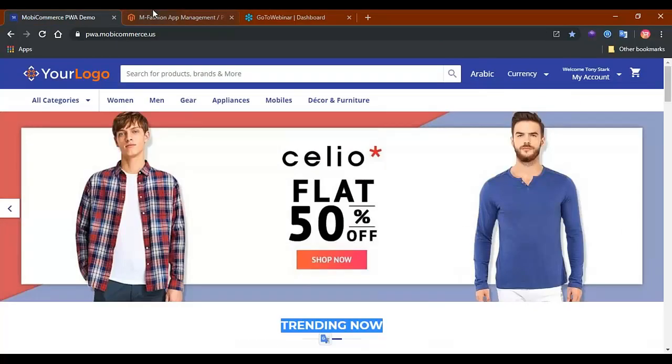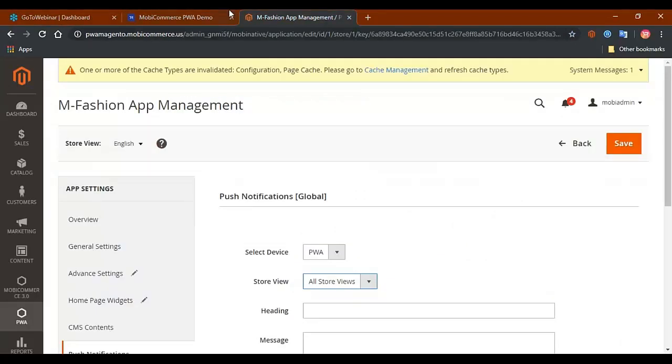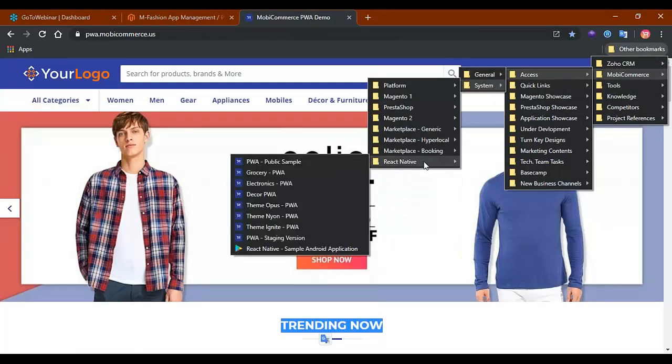So moving on a little bit more, I wanted to show how it could help you get your own PWA for your own business. I'm showing you some more common fashion-related examples, but I also want to talk about and show you options related to the different industries we cover. So I'm going to show you some different PWAs we have for different types of industries. I'm going to open, one by one, all the different versions of the PWA.